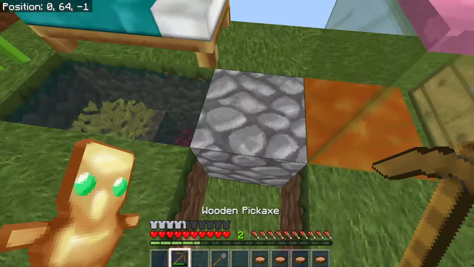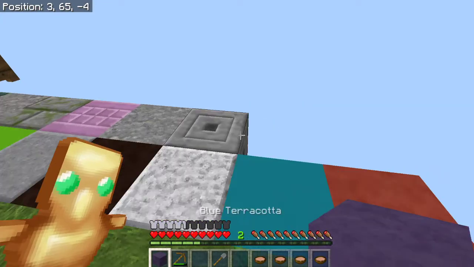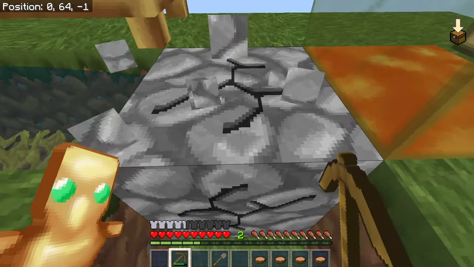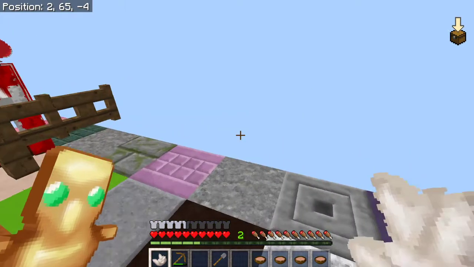Every single time you break a cobblestone, you get something random. I just got a totem of undying. I also got a mushroom. You can also get spawn eggs. I don't know if you can get a spawner, which I want to get because then I can get legit unlimited XP.